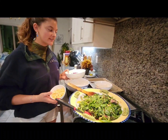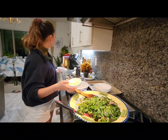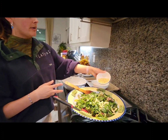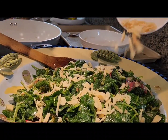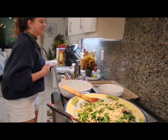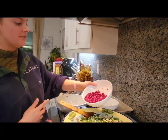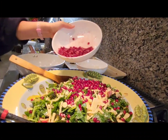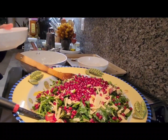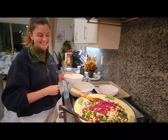Another thing that Gita says is that all good salads have cheese. So we have Parmesan. My favorite kind of Parmesan actually comes from Trader Joe's. It's these beautiful giant Parmesan flakes that come in a little plastic container, but we had our own block of Parmesan and we cut some shards and we're excited about it. And I think pomegranate is one of the best fresh fruit touches to any salad. Fresh pomegranate is fun. It's also spunky, just like the kale. And whatever you don't want to put on, you can just eat it. Yeah. It's perfect.